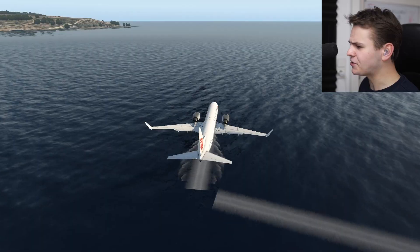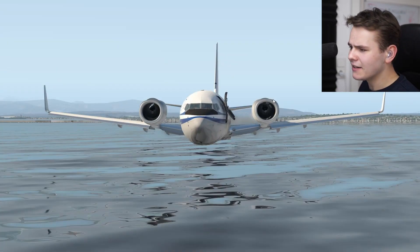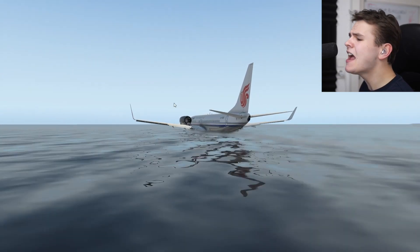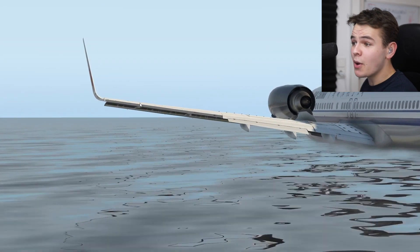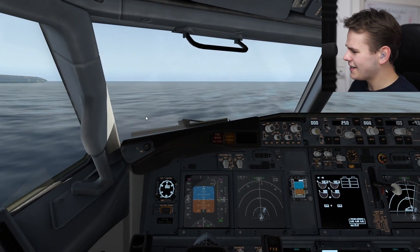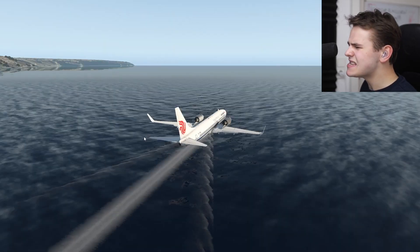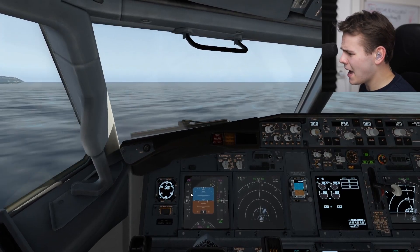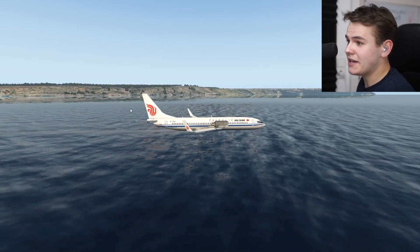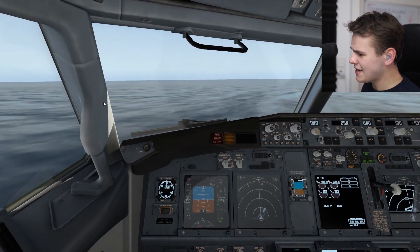There we go — full power. This is kind of working! I like how stable this plane sits in the water. Of course this isn't the most accurate physics representation — I'd probably build some skids below the wings. Let's try to take off. I guess this is where we run into a bit of a problem — we apparently need a lot of power to get a plane like this taking off the water, since water has a lot more resistance than air. We're not really taking off.